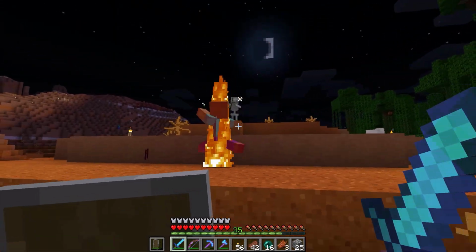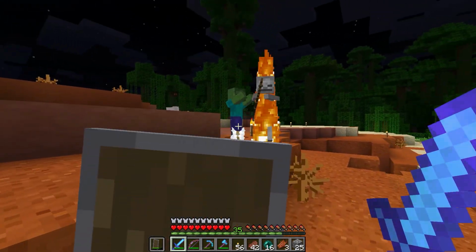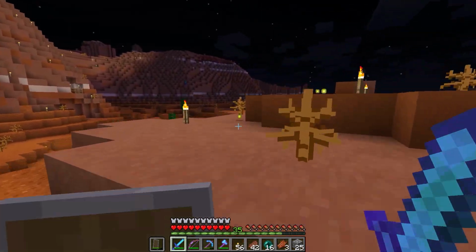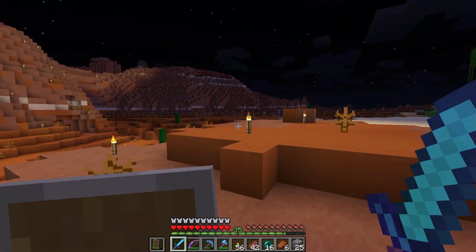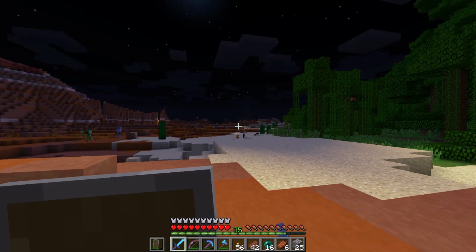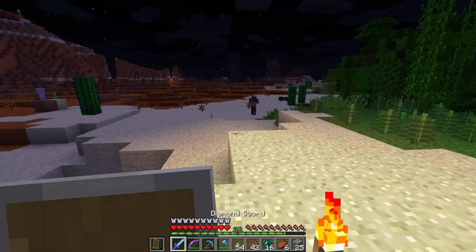Hey, shoot him in the face. Yeah, that's right. Both of you die. I'll just get out of the way. You guys fight amongst yourselves. Tough zombie, man. He survived that one. Normally, they lose out to skeletons. So, yeah. See? There he is. Oh, boy. That's gonna be a problem.